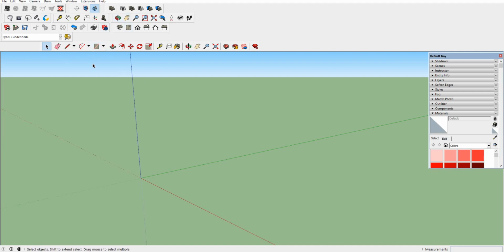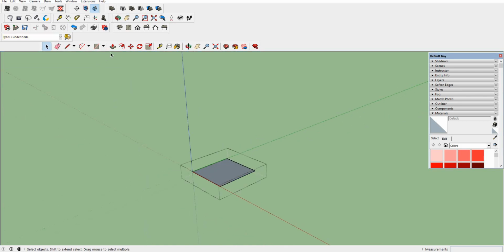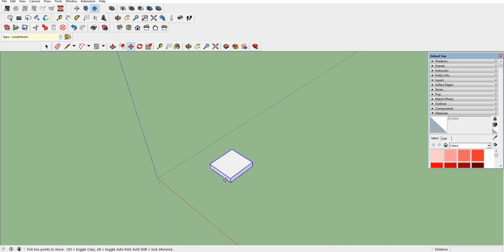Before going to solid tools, I'll make some form for this one. By using this rectangle shape, I'll make one form here. Now I made one rectangle. For this one I'll convert it into a group. Now I have converted it into a group. I'll edit this one again, and after editing I'll give the 3D form to this one. Once I give the 3D form, I'll copy this one here.